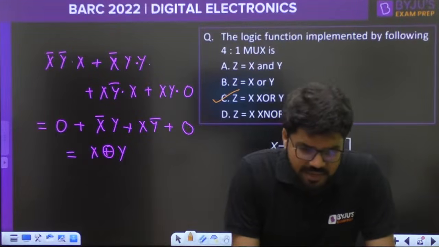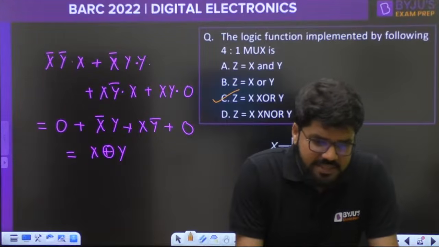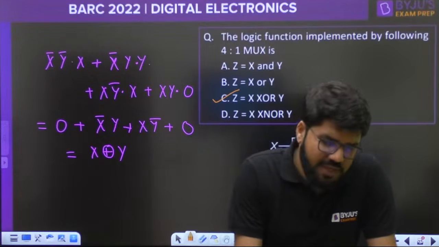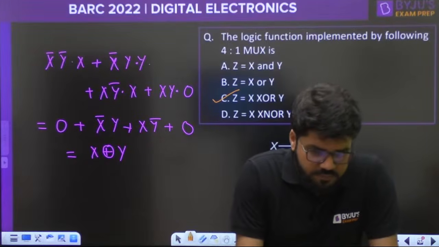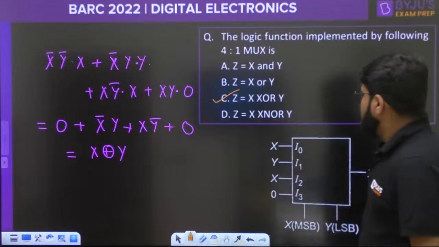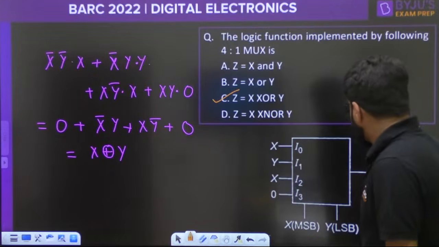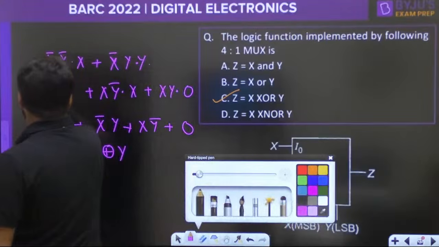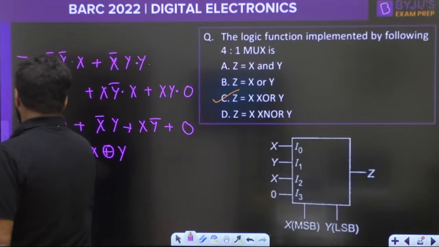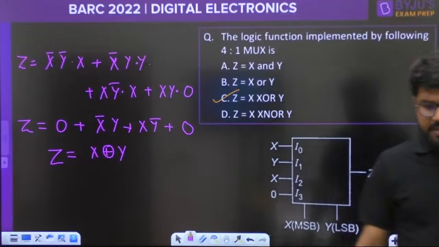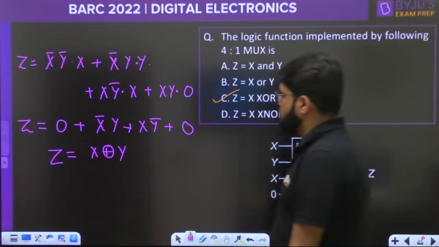Yes, guys, correct. Option number C, not D. It is XOR, clearly. Some of you are telling XNOR also. No. Option B, sorry, option C, XOR. Correct, 100%. The correct answer is XOR, option number C. All cool.